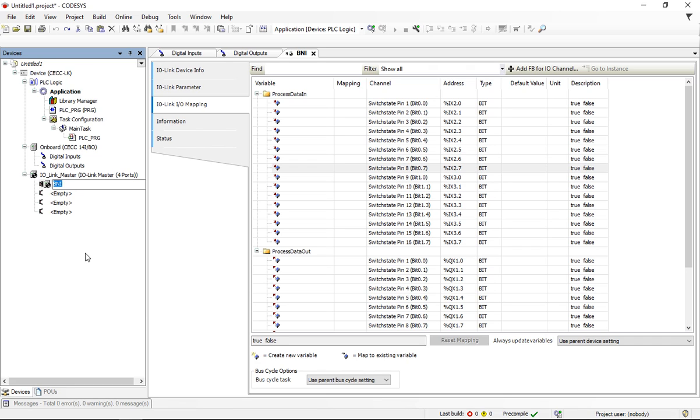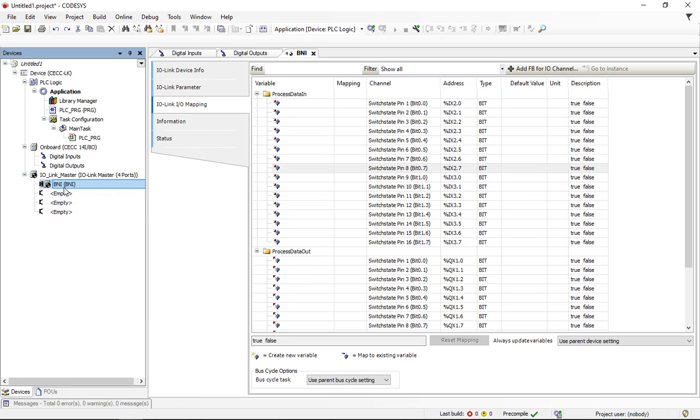For the purpose of this module, we would utilize the inputs under the BNI, and we will ignore the outputs on the onboard. This is the onboard. I will explain the onboard and the IO link master in future. I'll demonstrate that physically in the lab.